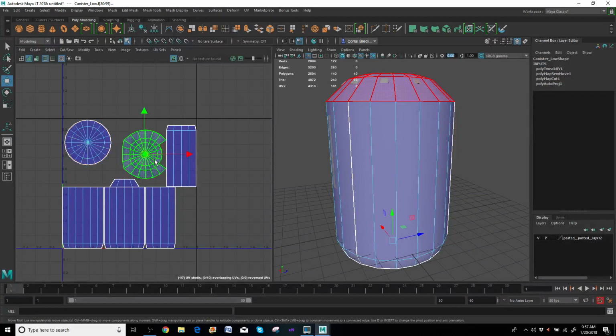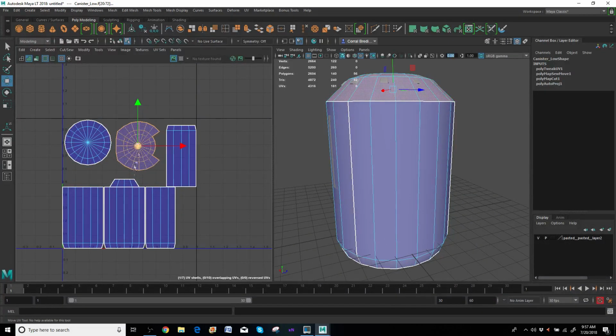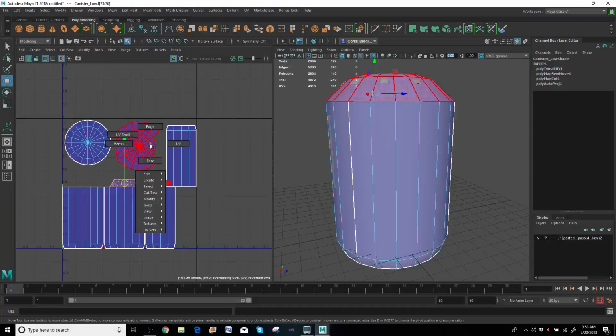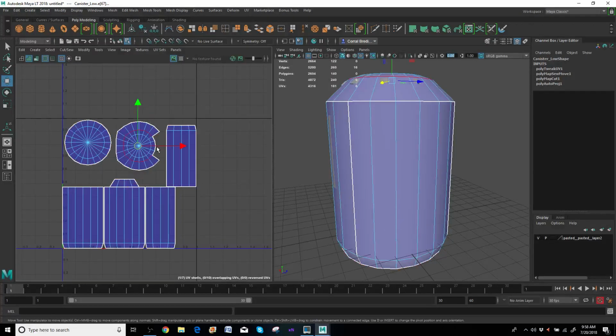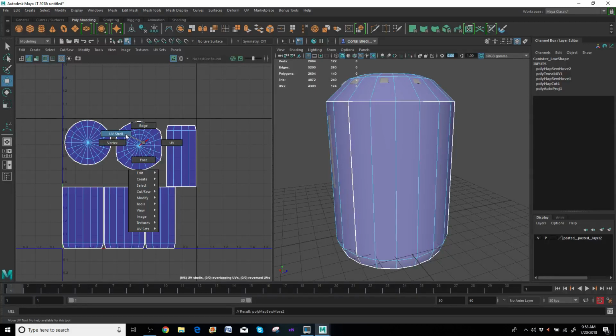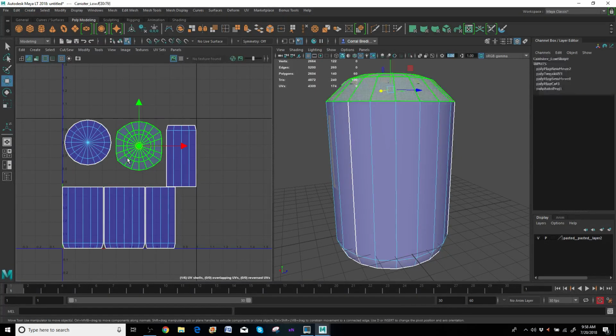Okay, this guy here is almost ready. I just need to get this part here attached back over here. So I'm going to go to edge mode, and I'm going to do a marquee box around this section right here. Okay, I'm going to go to move and sew. There it is. Okay, I'm going to go to UV shell. I'm going to select this guy, and I want this to be relaxed, so it doesn't have these bumpy corners here.